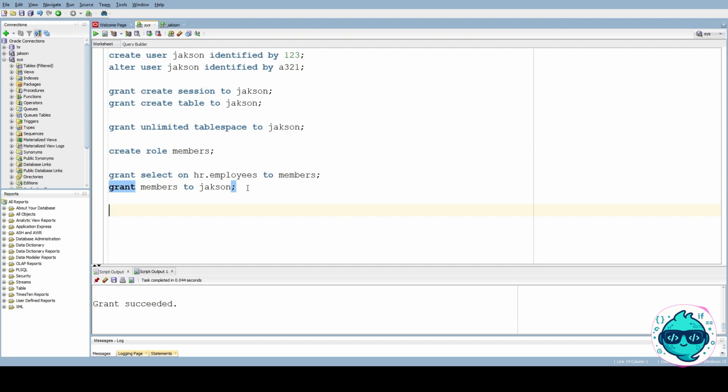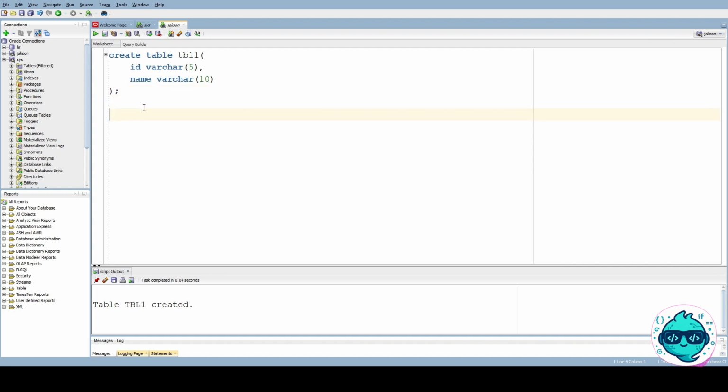So I'll alter my user and set a default role for it. Every time he logs in, this role will be activated. Default role is members. And now Jackson has the ability to access the HR employees table.